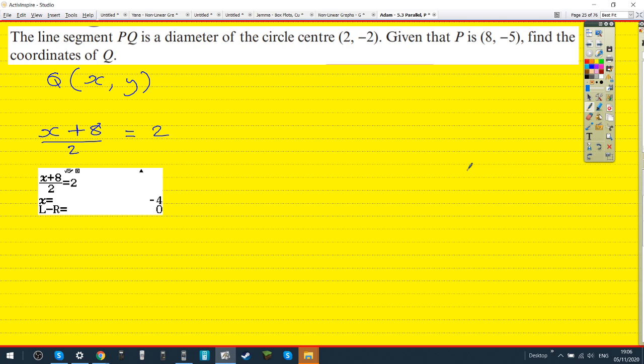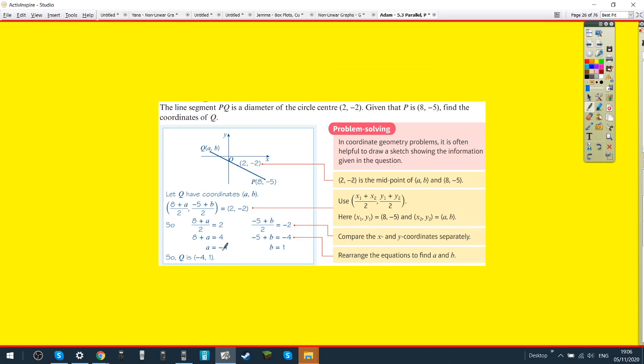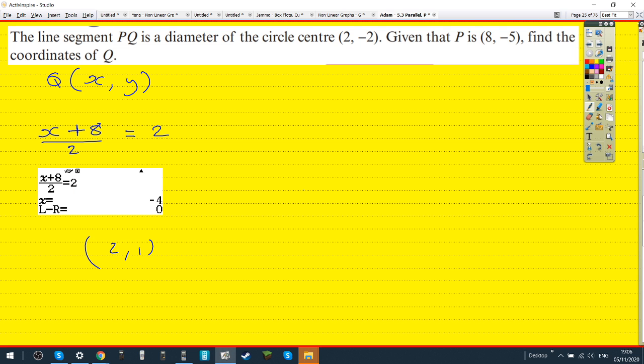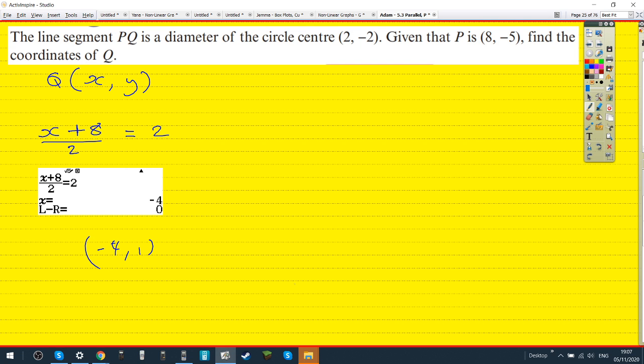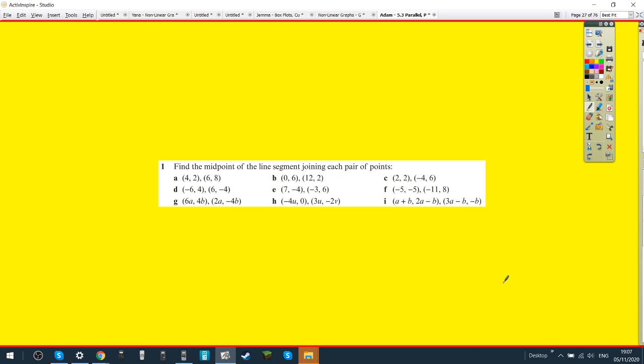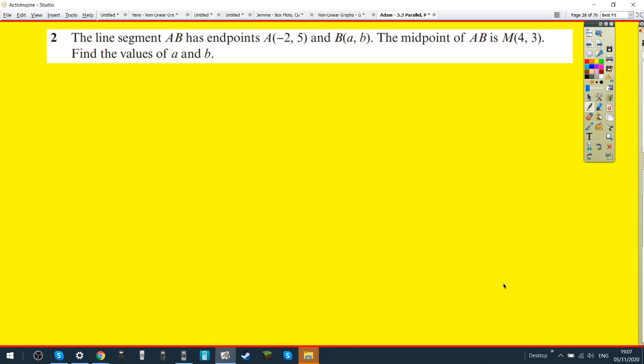Says y1. Don't know. Let's see. So 2, 1. Q. Oh, sorry. Minus 4, 1, wasn't it? Yeah, minus 4, 1. Minus 4, 1. And yes, minus 4, 1. Great. Yeah. And so just make an equation first and then solve it. Yeah. Okay. Unless you have any questions, I'll move on. Yeah. Let's try this one.